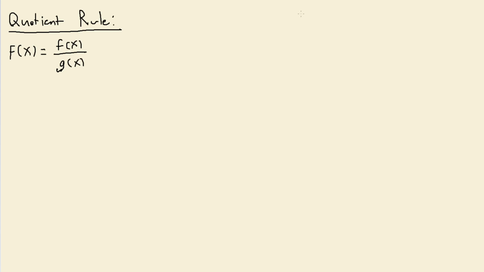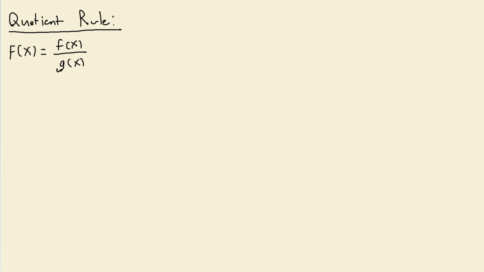You could think, for example, the function tangent of x is really just equal to sine of x over cosine of x. And so without even thinking about tangent of x, if we had the ability to differentiate sine of x and cosine of x, and we had this ability to deal with taking the derivative of two functions wherein one is being divided by the other, then we would be able to find the derivative of tangent of x without much hassle.